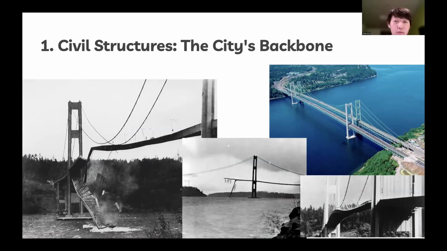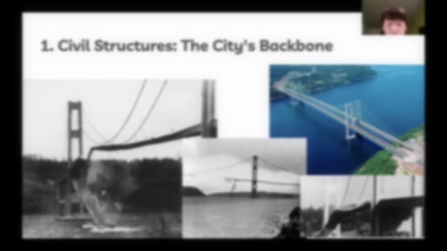One of the famous cases we learned about was the Tacoma Narrows Bridge, which you can see here. It collapsed due to aerodynamic flutter back in 1940. Engineers studied that failure, and it completely changed how we design buildings and bridges today. That process of learning from failures is a huge part of this field.